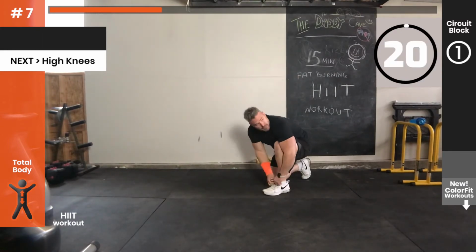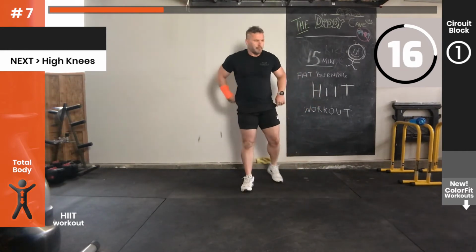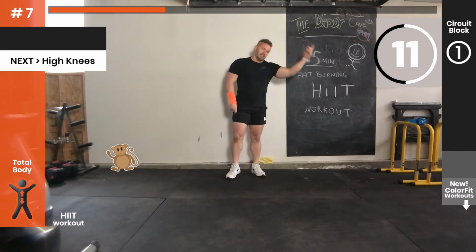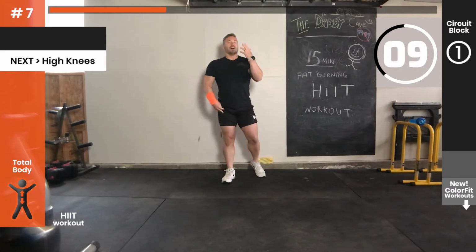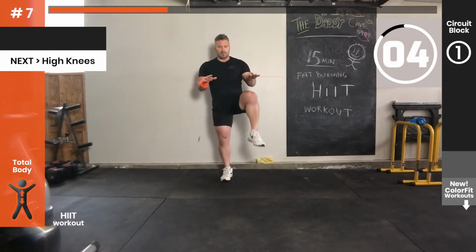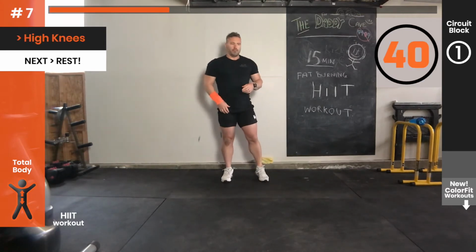Oh, right. Five, this is our mix-up block. First one, high knees. End of next circuit, something different. And the third one, something different there. So, high knees. I'm gonna keep the heart rate up now. So knees coming up, okay. Off we go.